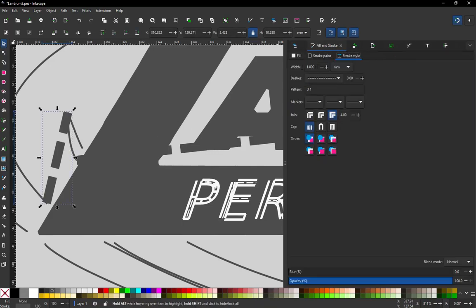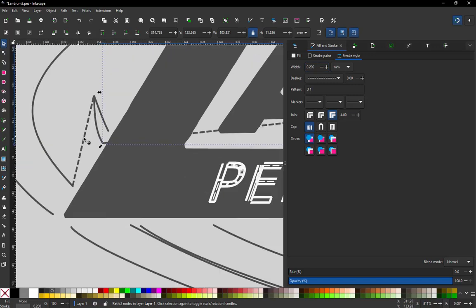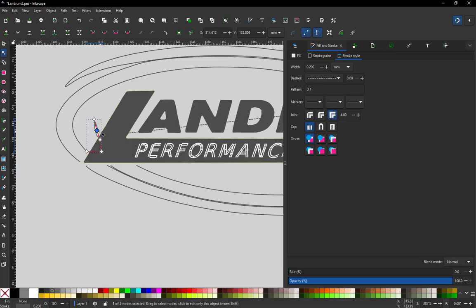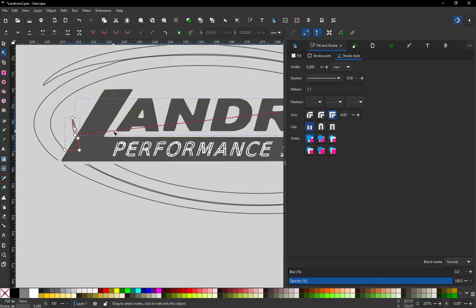So let's change the thickness. I usually use 0.2 for my thickness on my jump stitches. I wish there was a parameter where we could set that permanently, but it seems to always set it at 1 millimeter. But at any rate, so now we could just double click on this newly created path, and we can just kind of adjust it here. So it's going to finish, it's going to run up to the top, satin stitch down, and then it's going to finish right there. And then this path, we'll just create some nodes.